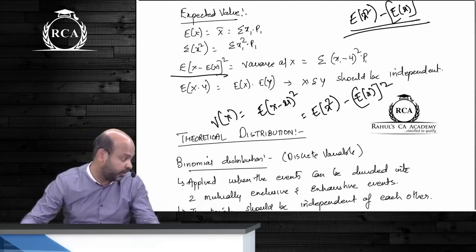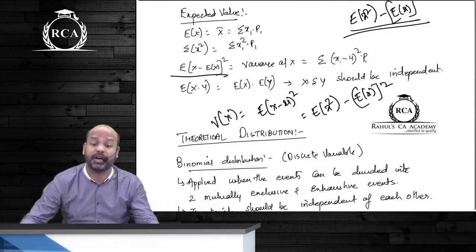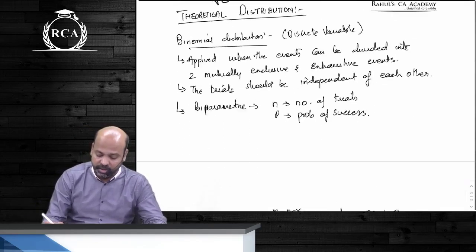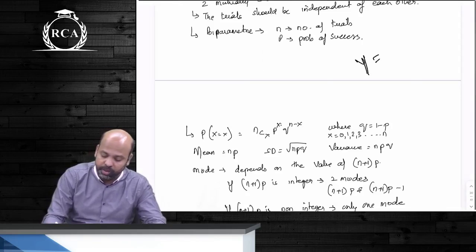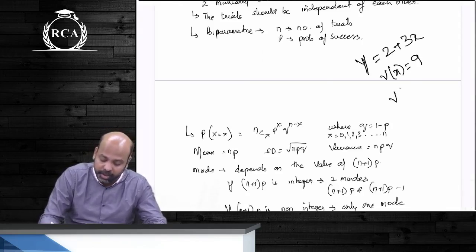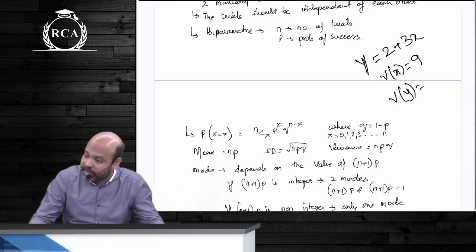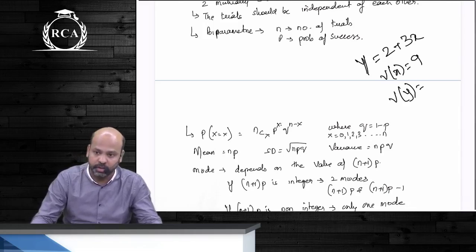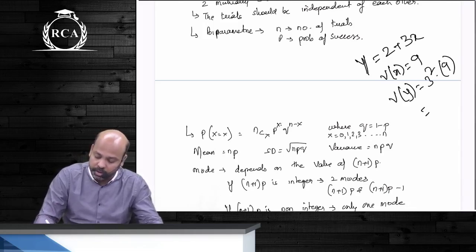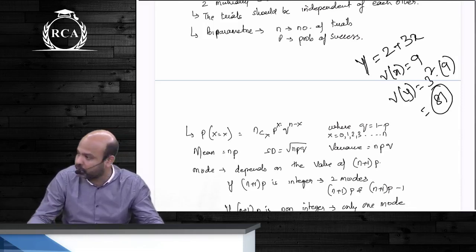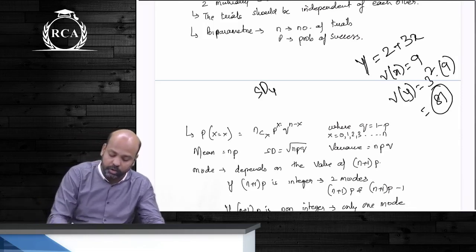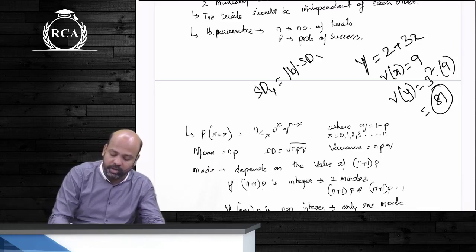If they give us the variance of x and ask us to compute the variance of y, let's say they give us y equal to 2 plus 3x and they tell us that the variance of x is equal to 9. What will be the variance of y, guys? Exactly what I did not ask you to do. Variance will be 3 square into 9, which is 81. Guys, the standard deviation of y is mod b into the standard deviation of x.